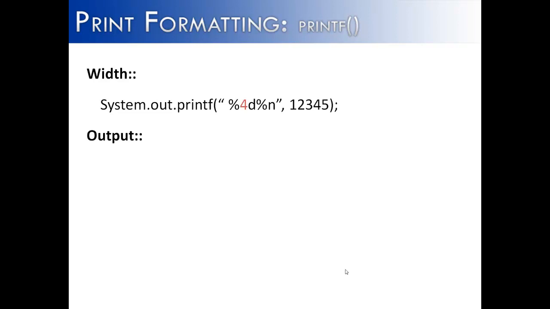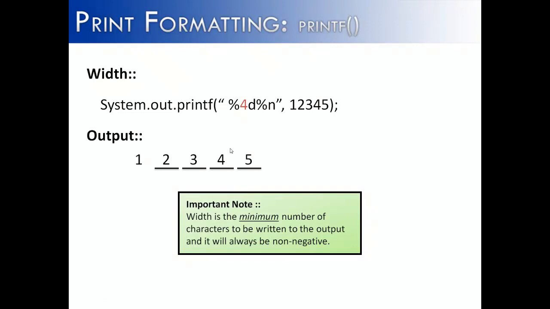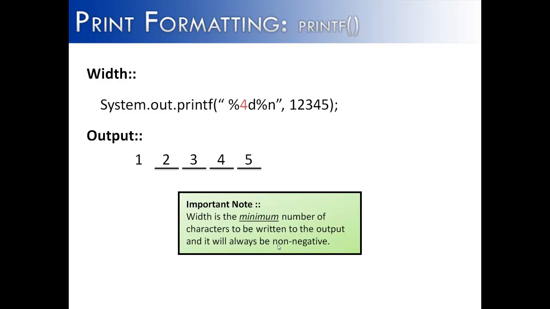Now we have an interesting problem here because we have only set up 4 spaces. But you can see that this number has 5 characters. So let's see what happens. We have the 4 spaces set up here, but if the number overflows the width, it's going to ignore the width modifier and print out all 5 numbers. It will not truncate the integer or whatever is inside of the argument. So it's important to note that the width is the minimum number of characters. You cannot have a negative width. And so we can see here that the minimum number of characters is 4. But because there's 5 characters here, it's just going to overflow its bounds.